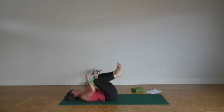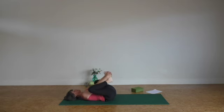So Pattacon Asana again, so interlace hands around the feet or hold the ankles and just take a couple of breaths this time, stretching the knees out. See if this time you can spread the knees a little bit wider and really feel the inner thighs, inner knees. And then draw the legs in.